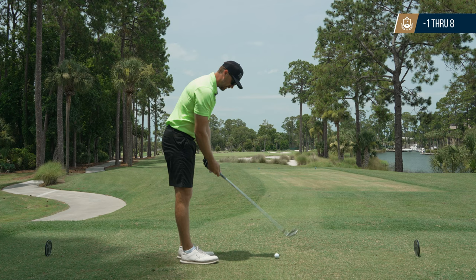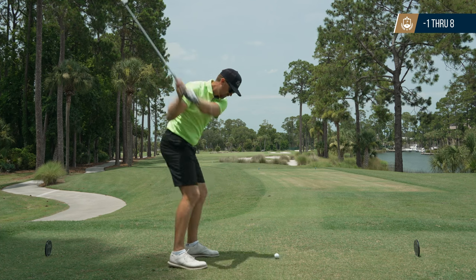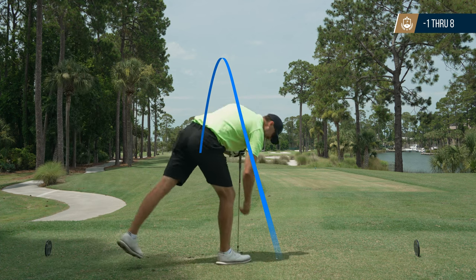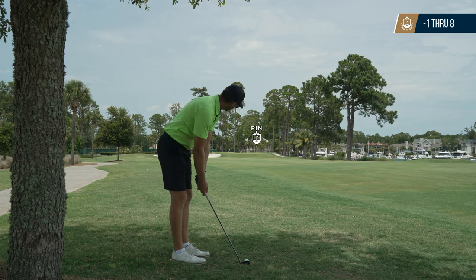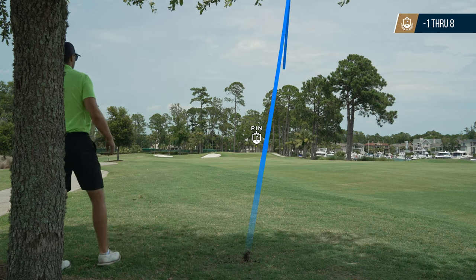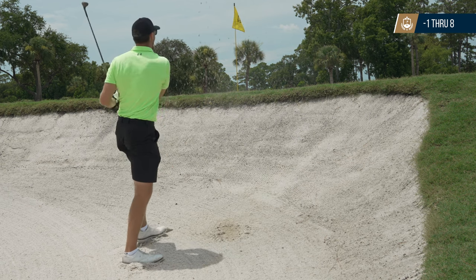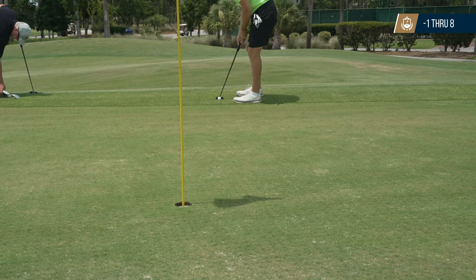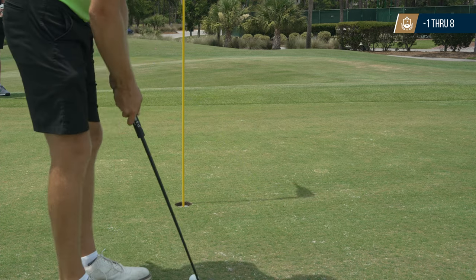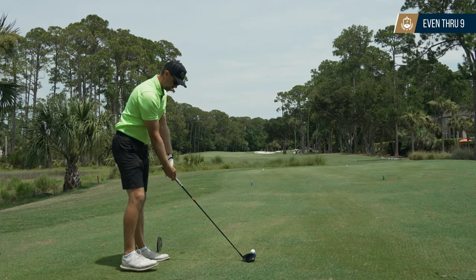One under going into nine — a super tight par four. Past the fairway bunker it's only about 20 yards wide and the green is extremely skinny, so I'm laying back. I ended up pulling it, leaving about 135 yards, and hit a gap wedge that I thought would draw back but it plugged in the right bunker — a fried egg lie. I hit about the best bunker shot possible, ending up on the other side of the green. Missed the first putt from the fringe and lipped in for bogey. Even on the front, which was good considering how bad my swing felt.